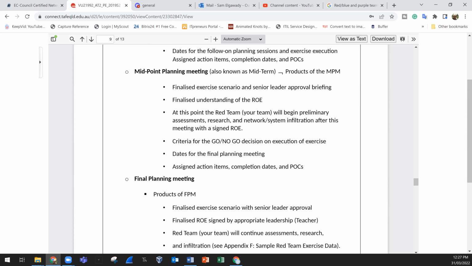So criteria for the go, no-go decision on execution of exercise, dates for the final planning meeting, assigned action items, completion dates, and POCs. Use that as checklist.